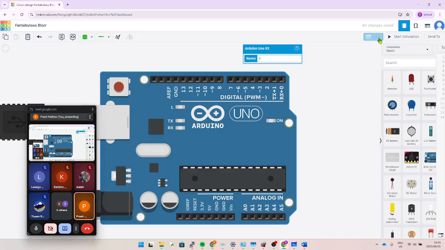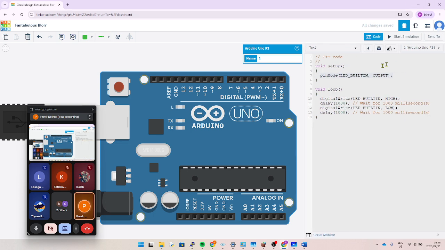Digital write, quite simple. Once you've set up your pin mode, when you use digital write, you are essentially changing the value of that pin when it's an output pin. So either 1 or 0, with the asterisk considering PWM, but I'm not going to get into that. Essentially digital write will set it either to high, which is on, or low, which is off. This is how you write digital write. Okay, delay is simple. It's in the name, delay. It just delays it by however many milliseconds you specify.